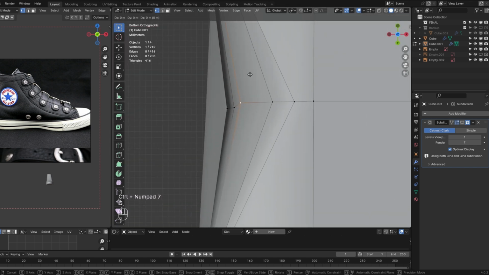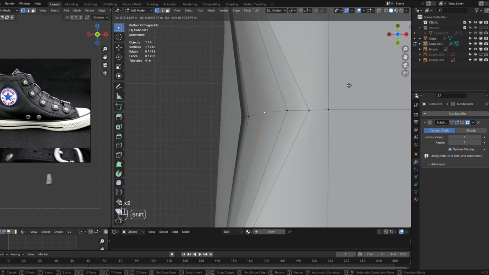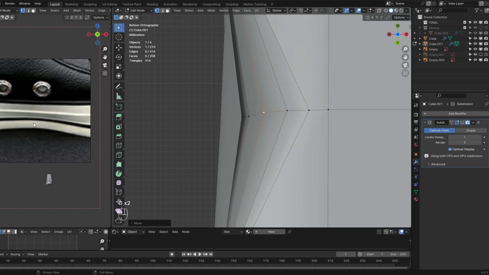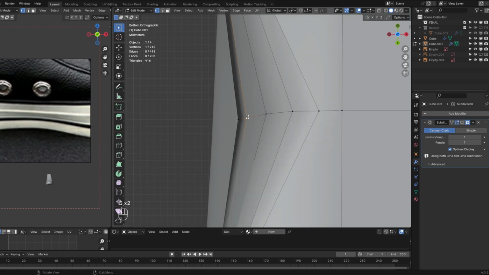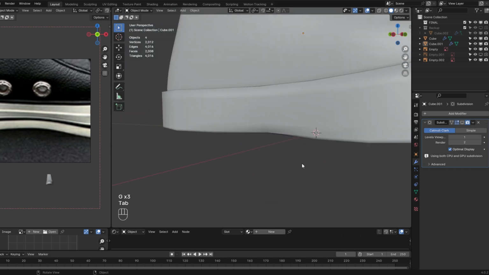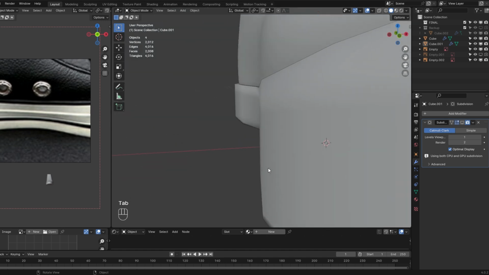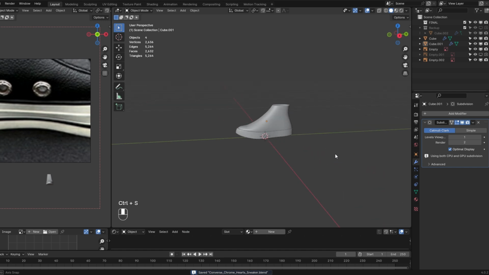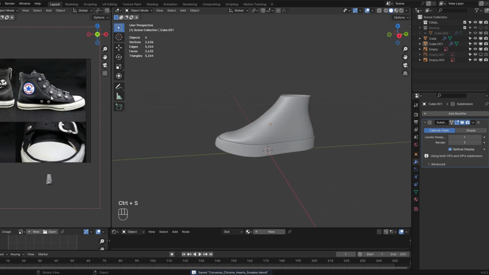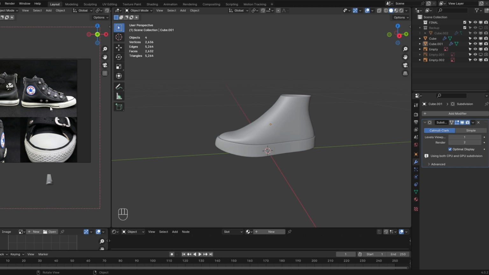Okay, what I'm doing now is just moving the vertices to follow this shape here. It's kind of pushed in. Okay, this seems pretty nice. So this shape seems really good. I'm more than satisfied with how it turned out. Now let's start with the details.